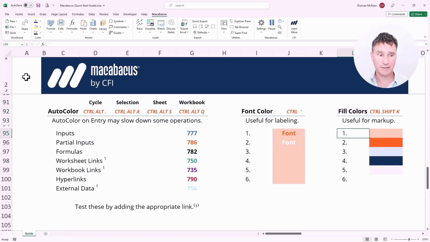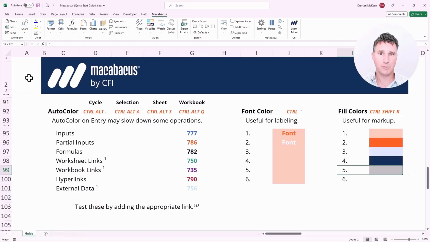It's also easy to reach. And if we look down at these fill colors, we find we're most often using fill colors for markup. So we put these two orange colors at the beginning because we use them most frequently. The next most common thing that we're often doing in our files is labeling. And you can see here, we're using these two blues for labeling purposes, so we put them behind the orange colors, which we use the most frequently. Finally, we have a fifth color here, which we're using for shading. In fact, you may have seen some nice gray shading like this in this particular Excel file.